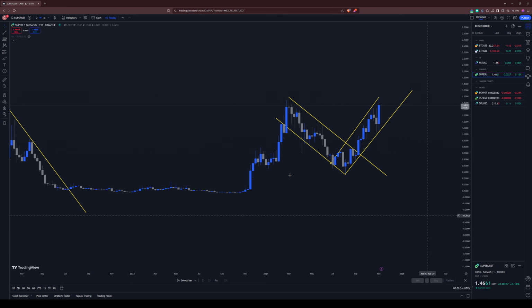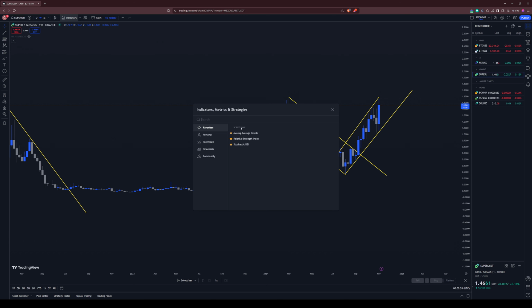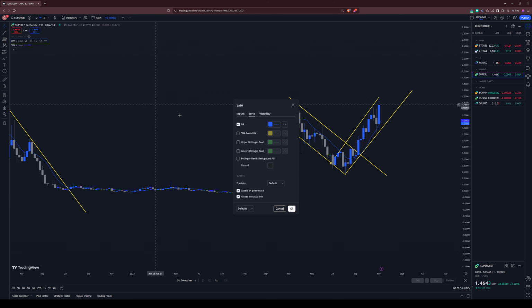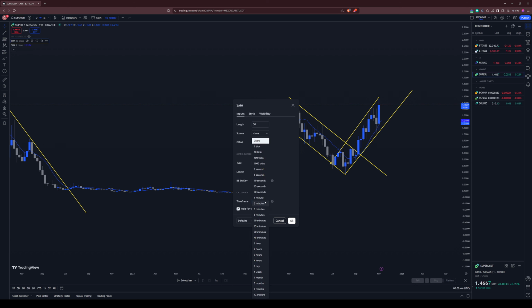So we're gonna remove this and then go back to indicators and add two moving averages. 1, 2. And then you're gonna click on the gear icon on the first one and then go to inputs, set the length to 50, and then the time frame, set it to day.